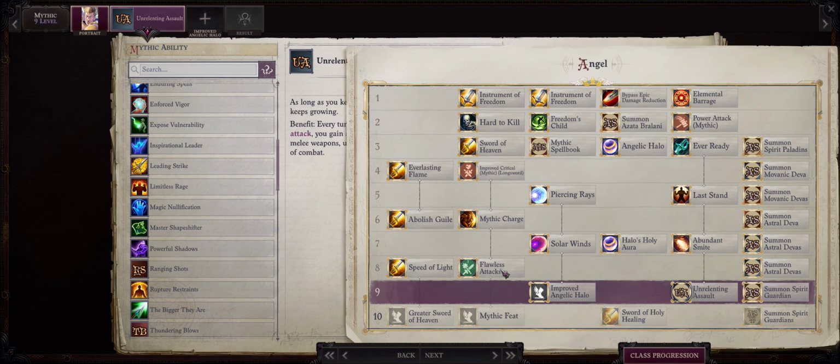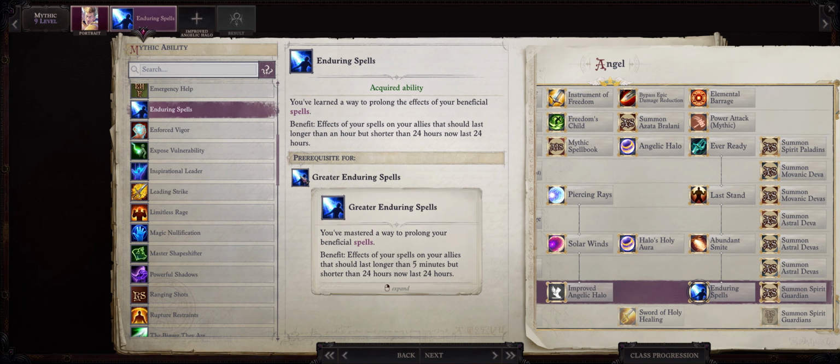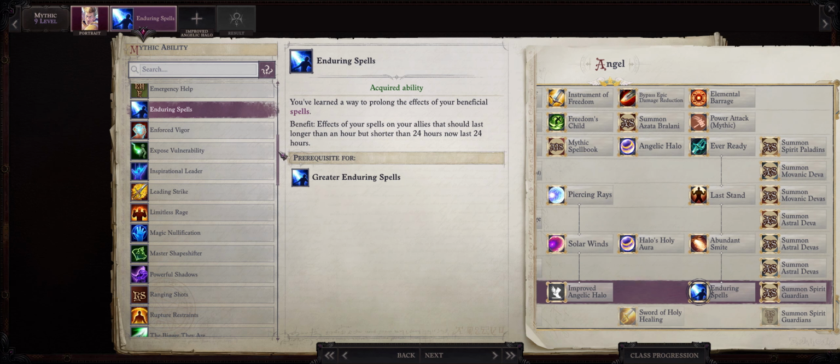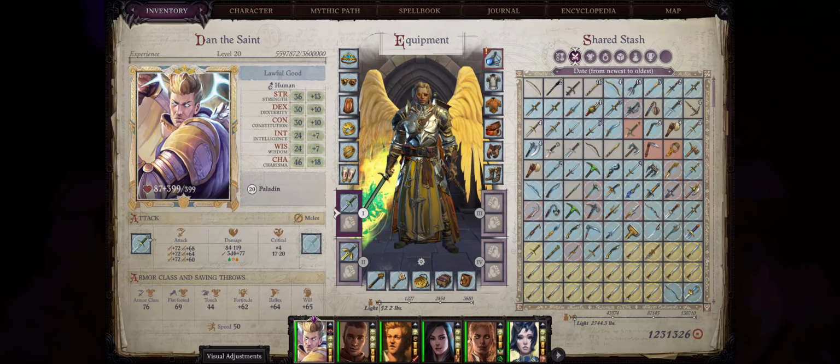You can of course ignore Flawless Attacks and Relentless Assault, and go with, let's say, Enduring Spells, and later Greater Enduring Spells to get 24 hour buffs on some of your abilities, but because we are a non-merged Angel, we gain our Angel spells pretty late at slow progression. I don't find it that worthy. So I'll just pick Relentless Assault, and then Flame of Life.